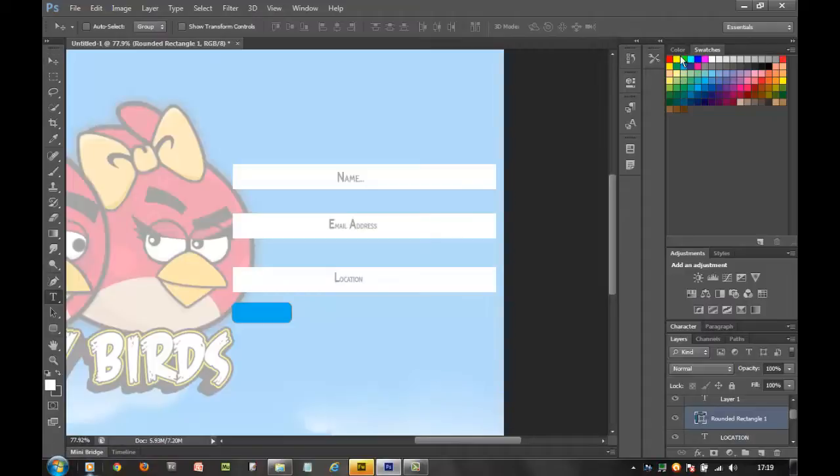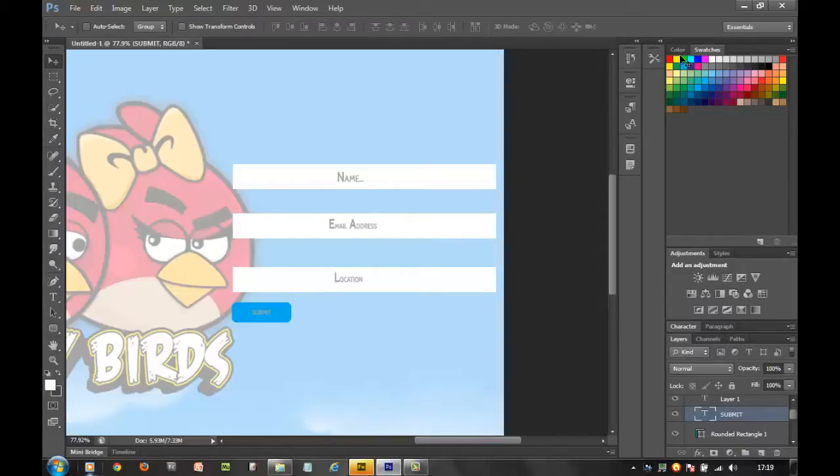So I had made rounded edges on the submit button. With your text tool, don't put the text directly on the rounded image, because it's just going to follow the pattern, and I don't want it to follow the pattern. I just want straight horizontal text. Okay, what I want to do is put the submit button. Submit. Okay, let's pull that up there a bit.